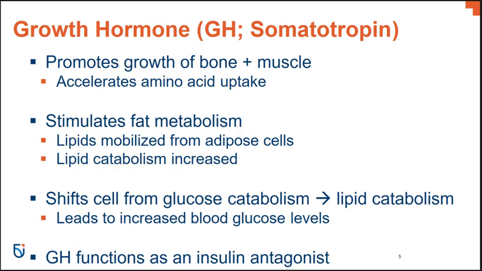Since glucose is not being broken down in these situations, what we will end up seeing is an increase in blood glucose levels, because the glucose within the blood is not being taken up by the cells to be used for energy. Instead, the fat is. So growth hormone acts as a bit of an antagonist to another hormone called insulin. Insulin, as you should know already, is a hormone that is released when blood glucose levels rise in order for glucose to be taken into the cell. In other words, insulin would try to reduce blood glucose levels, for instance, after you've had something to eat, whereas growth hormone ends up increasing glucose levels because it changes our body's fuel source to lipid metabolism rather than glucose breakdown, or lipid catabolism versus glucose catabolism.